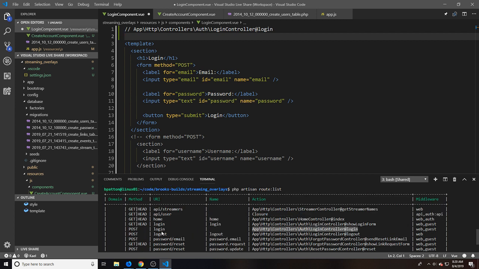You mean the post login or the get login? I'd say the post login. So the post login, because it's a post, we know it's sending data in a body. It's probably going to log someone in, so it's going to need data with it in order to actually log that person in.